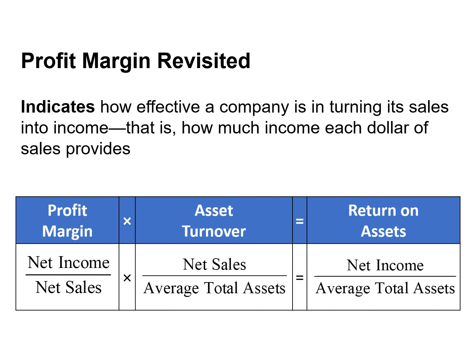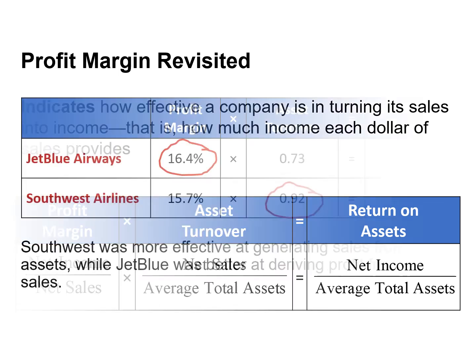For example, most grocery stores have very low profit margins, often in the range of 1 or 2 cents for every dollar of goods sold. Grocery stores focus on asset turnover. They rely on a high turnover to increase the return on assets. Alternatively, a jewelry store does not typically have a high turnover. They tend to focus on having a high profit margin.